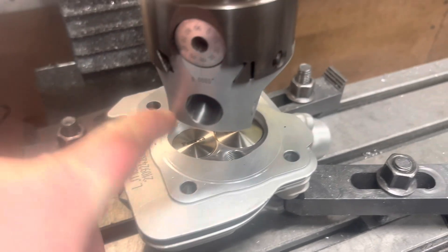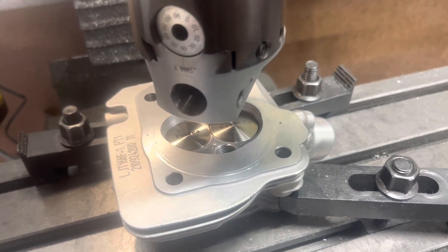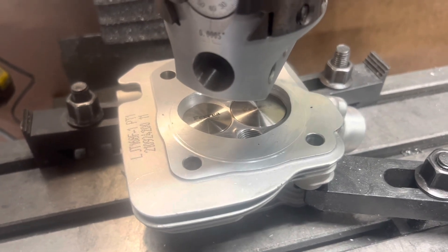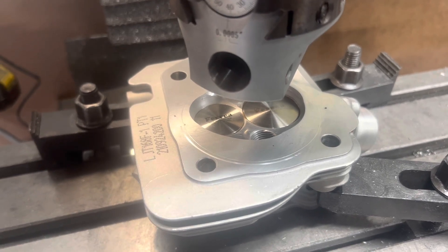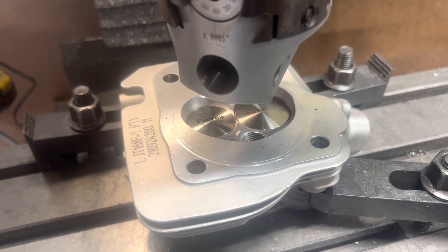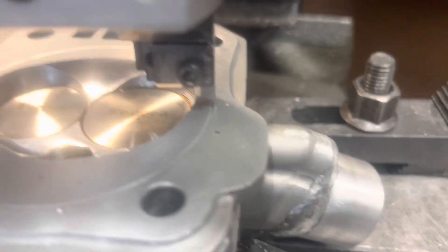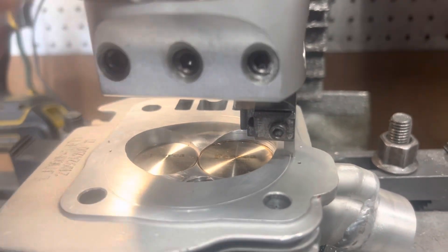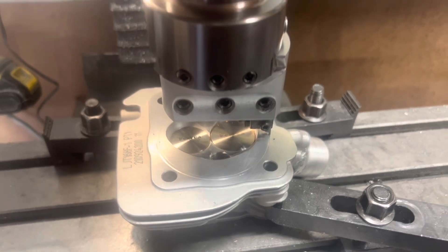Now we're at an O-ring. I've marked out the outer edge of the gasket surface by putting in the dowel pins, putting a fiber firing head gasket on it — because it's nice and rigid — and then scored a line. I've set up my cutter and made sure everything was centered, so now we're going to go ahead and make the cut.